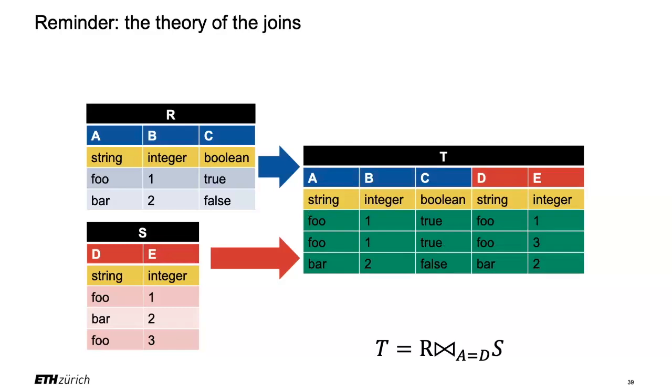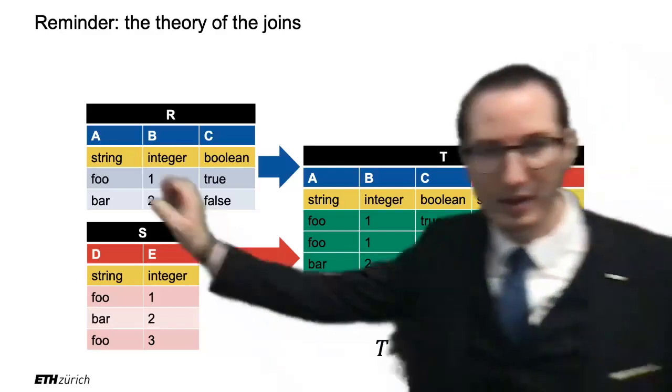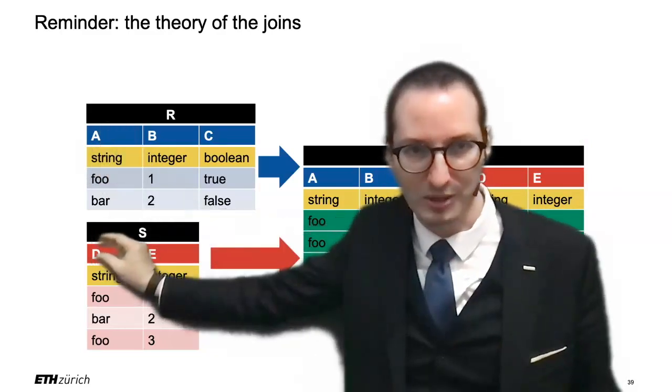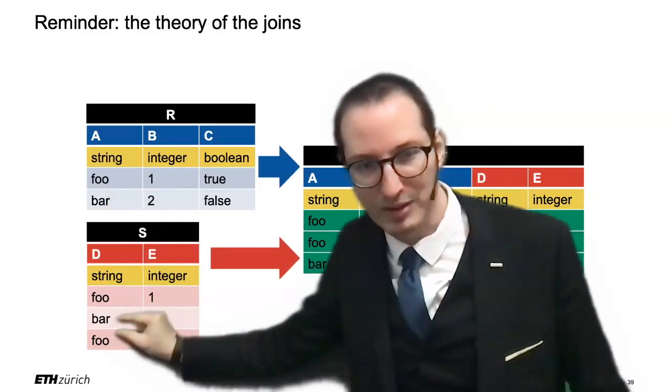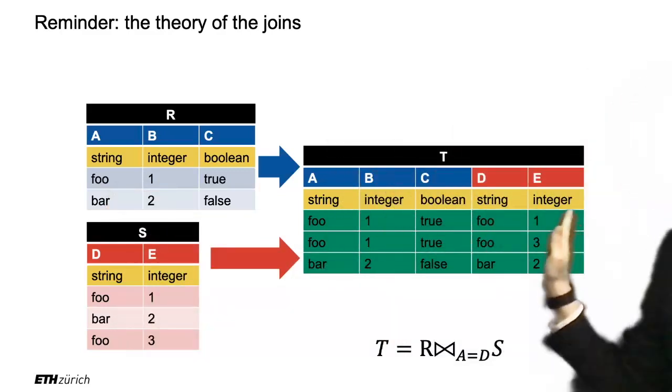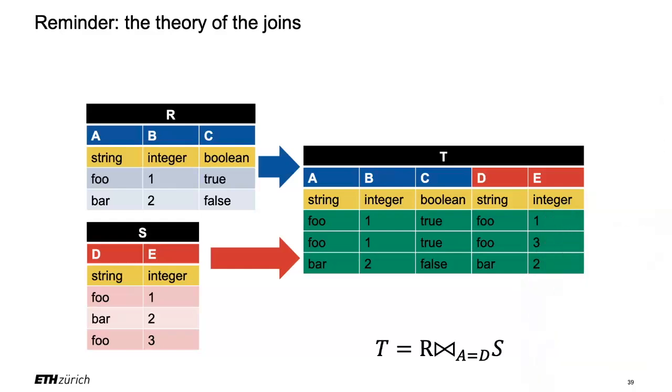That's a natural join. Now, if you do add a subscript, then you specify what matches what. And here, you don't need to care about the matching columns or not matching columns. We just say A equals D. It means we match this column here with that column here. So the foo here will go with this one and this one. And the bar here will go with this one. That gives us 3 matches that we have here. Is everybody with me? Okay. This is called, what is the Greek letter that we call it? Yes? A theta join, exactly. That is a theta join. For a reason I don't know, we don't use the actual theta letter in the formula, but it's called the theta join.